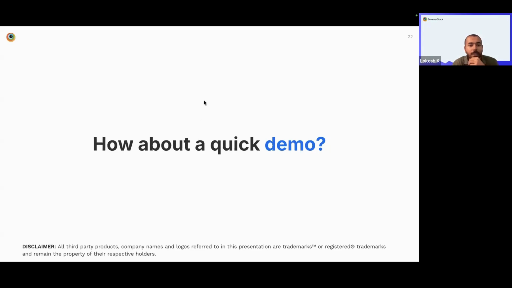Someone's asking, what are the limitations of the tool? Where would you still need to be making manual checks? I think again, it's a great one because accessibility is not one and done. There's no tool that encompasses all accessibility into one and checks for it. So I think it's a great question.